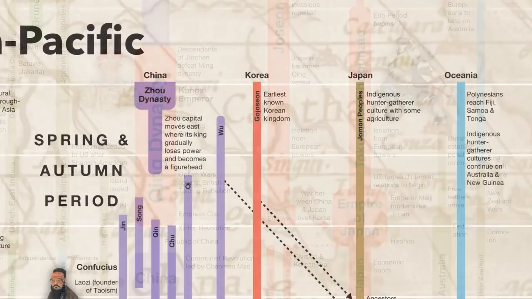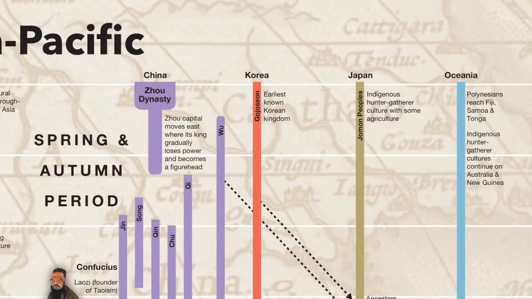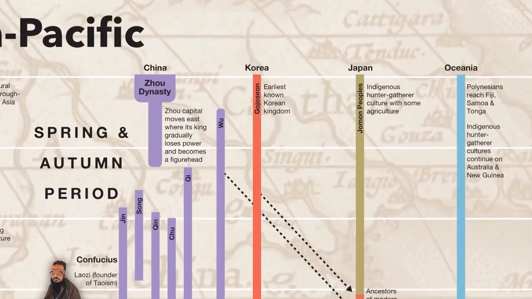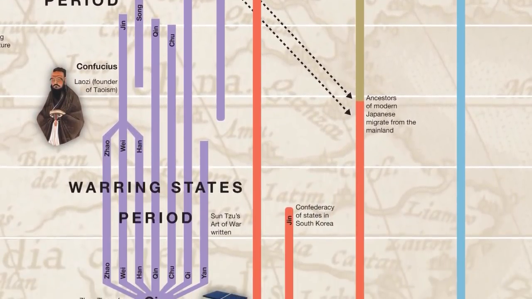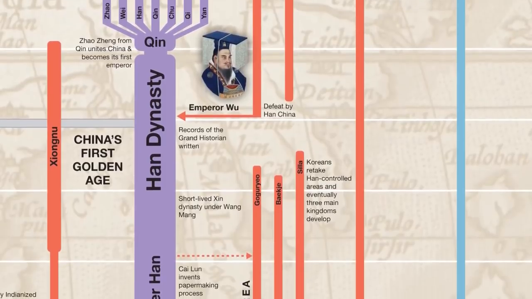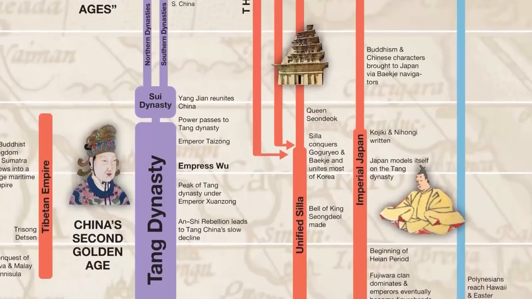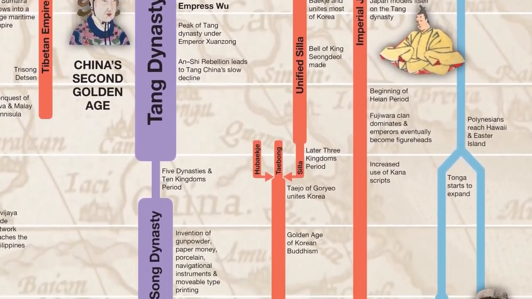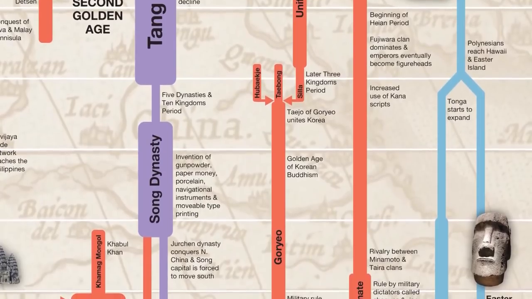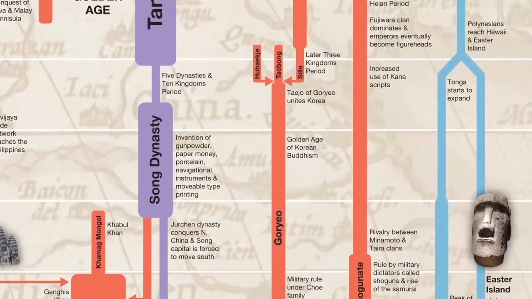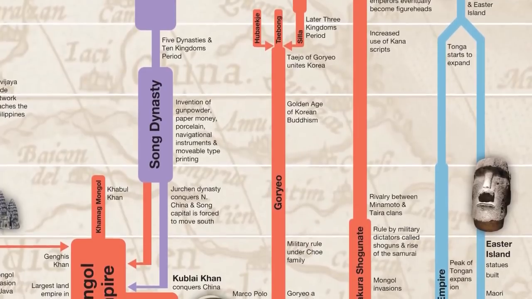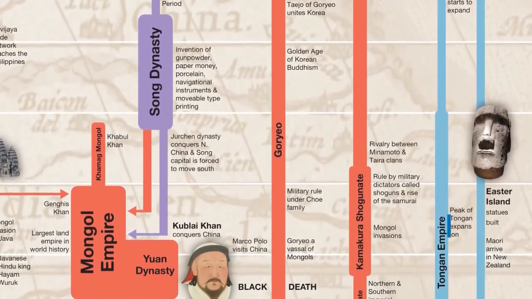Before I go, I should point out that this chart is actually labeled Asia Pacific and it includes a little about Oceania as well. By 800 BCE, which is where this chart starts, Polynesian peoples had reached the islands of Fiji, Samoa, and Tonga, and Australia and New Guinea were populated only by indigenous hunter-gatherers. By 800 CE — 1600 years later — Polynesians had reached Hawaii and Easter Island and started to expand. In fact, there was a fairly large sea-based empire for several hundred years in the Pacific Ocean, which could be called the Tongan Empire.